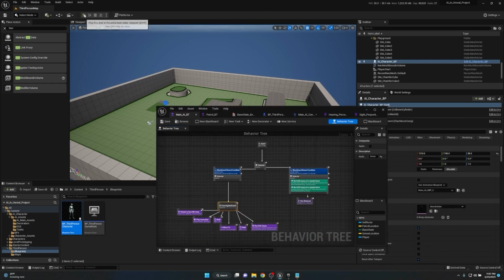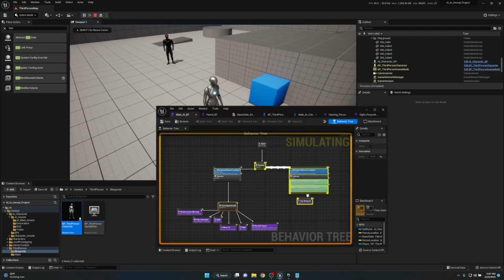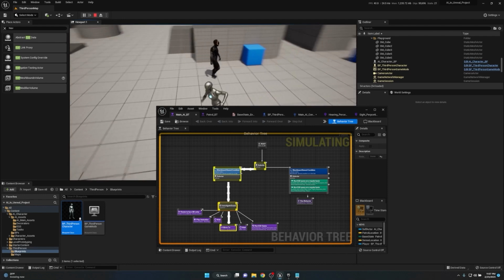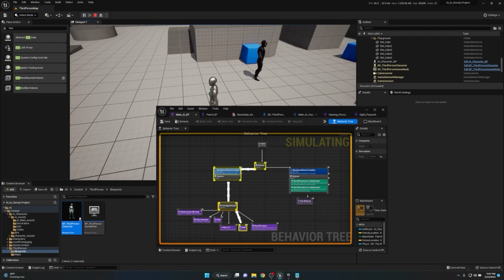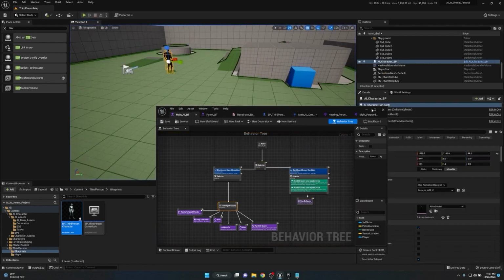If I hit save and then play, as you can see, he's running his standard patrol behavior. However, if I hit E and run, he's actually going to react. So we got the reacting animation, moving to the sense location, and then he's going to wait for about 5 seconds. Once those 5 seconds are up, he's going to rerun the EQS query, realizing that there's no sound available, and go right back into his patrol behavior.